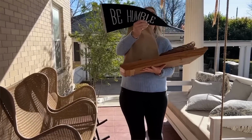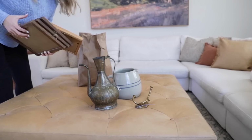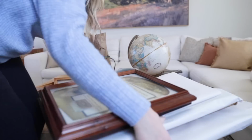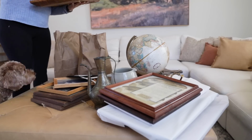Okay, I'm sweating officially. And I changed my shirt because I came home, I fed Brody, and then he spit up all over me. Let's look at what we ended up with. We're gonna go through a few of the gems that I found. A lot of it's gonna be frames, which I'm doing a video on next week or the week after about the gallery wall I'm gonna do. Thank you to those on Instagram. I was worried about putting nails in my plaster walls because it's so permanent. And you guys reminded me that 3M has those Velcro strips. So I think I'm gonna just put the Velcro things on it.